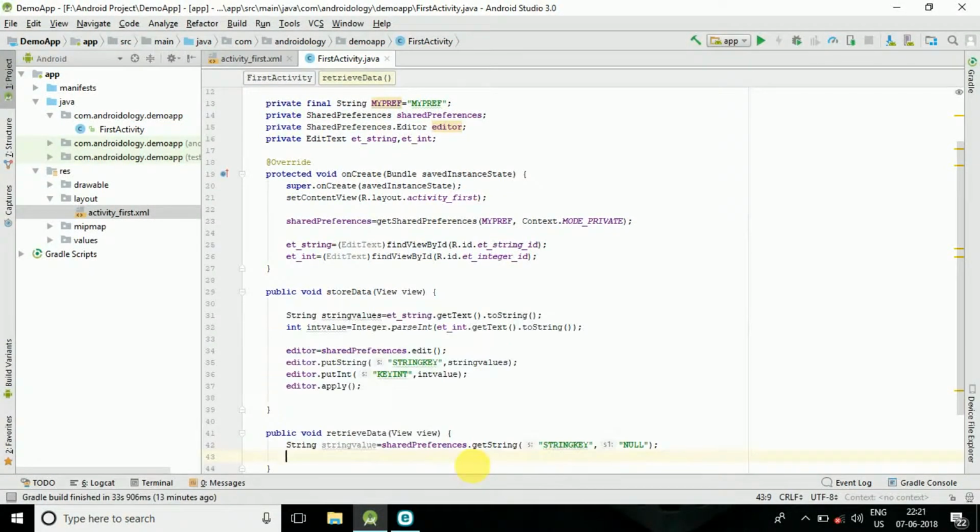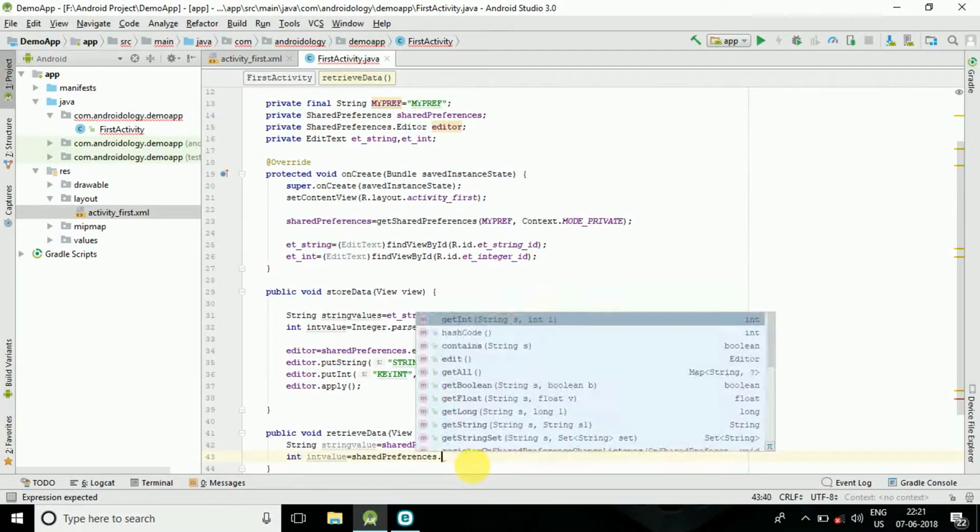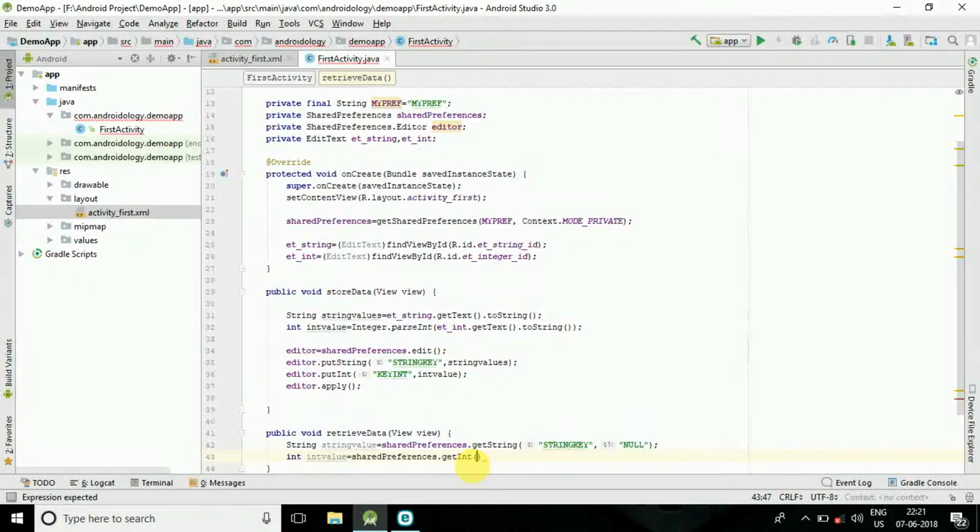and same for integer. Int value is equal to shared preference dot get int, and the key of this is this, and I'm getting default value as 0.